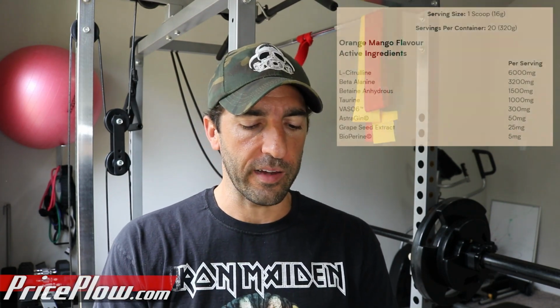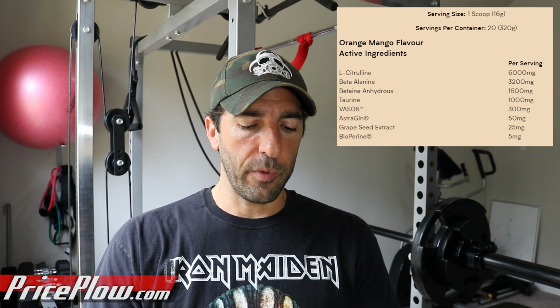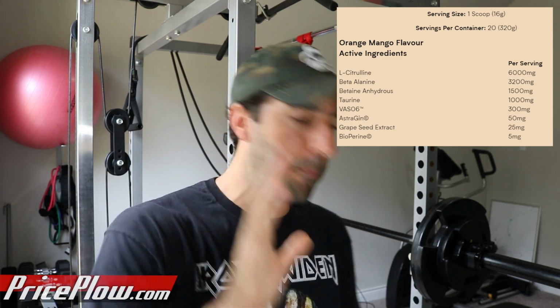Now, the next ingredient, we have 2 ingredients that are kind of like the water pump ingredients, but they're not glycerol, which is the clumpy one that does that. The one complaint I would have on this label is that I would like a little bit more of this. This is betaine anhydrous. It's an osmolyte, actually kind of similar to creatine, and it is a muscle boosting ingredient, but the clinical dose is 2.5 grams. Here we have 1.5 grams. So you can't really make the muscle claims or anything, but it is an osmolyte that helps your body transfer water amongst itself.